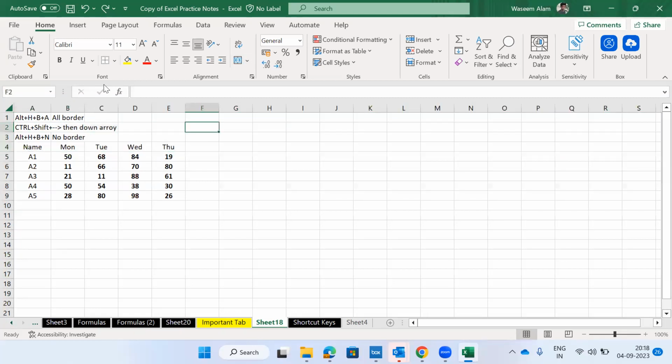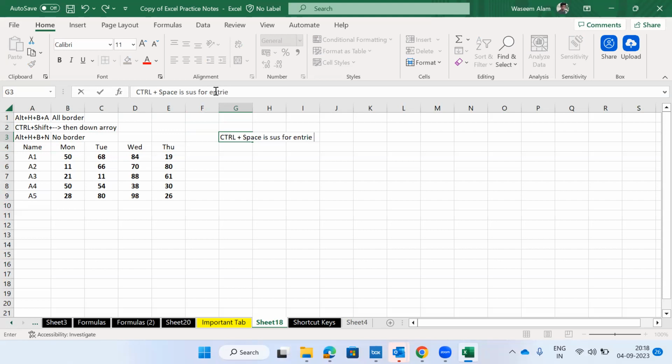If you want to select an entire column, press Control space. Control plus space is used for an entire column. Shift plus space for an entire row.